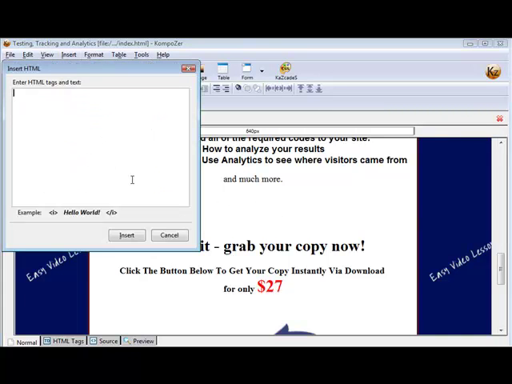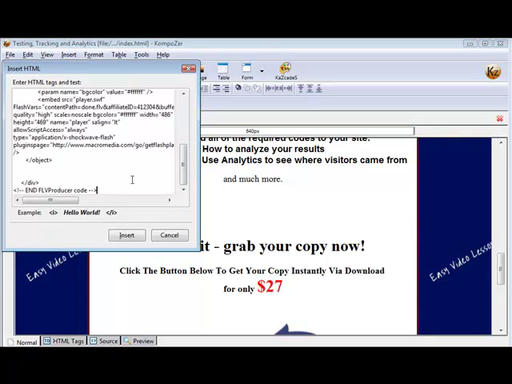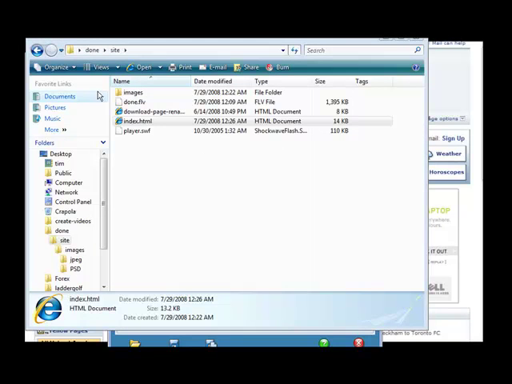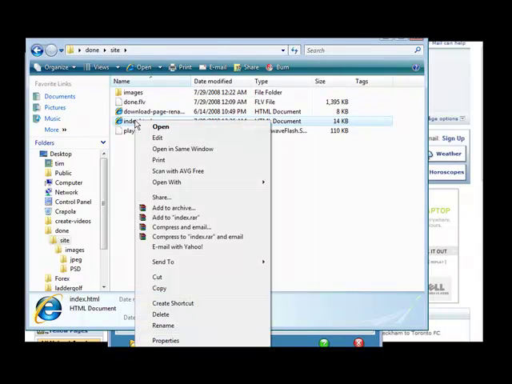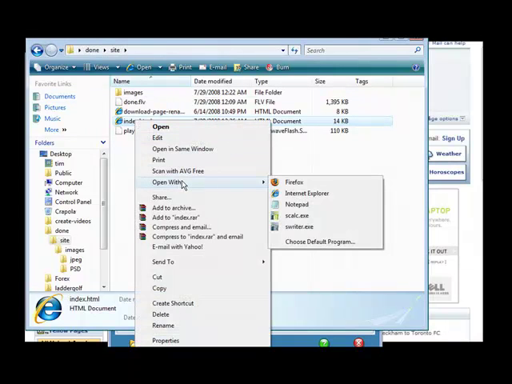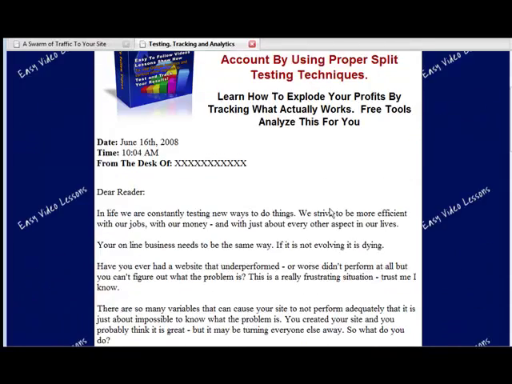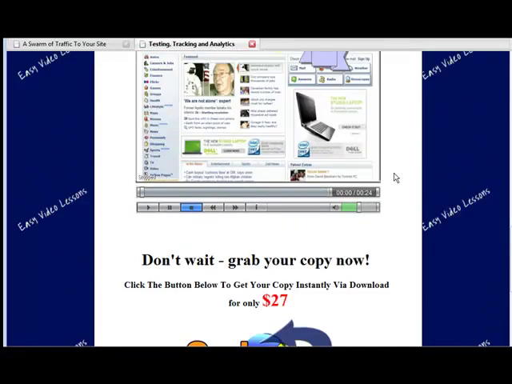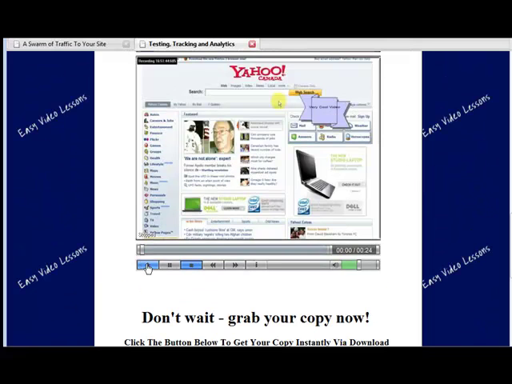Then we just paste that code right in there. Your editor may work somewhat differently, but all you have to do is figure out where to paste the code and then paste it in and save. Now when we open up our index page, we're going to open with Firefox. We roll down. There is our encoded video in our web page. So we've actually put it in there and it's all ready to go.